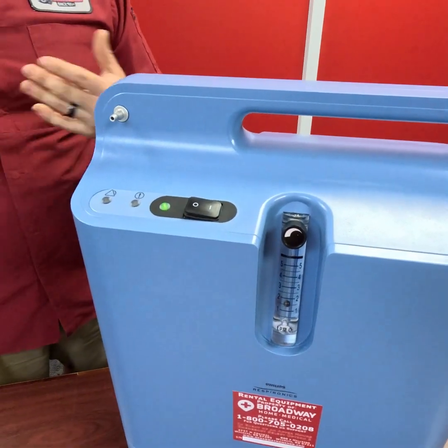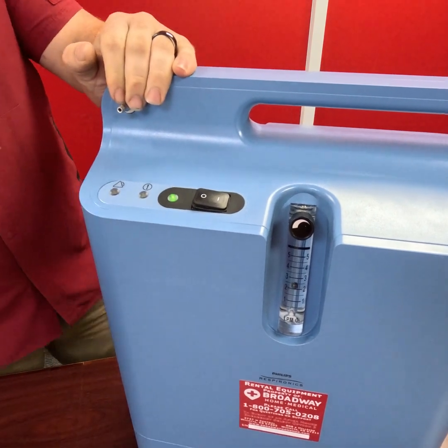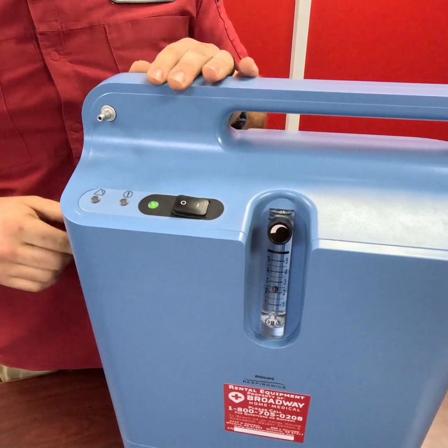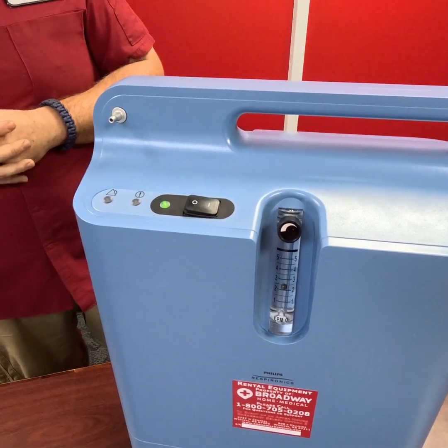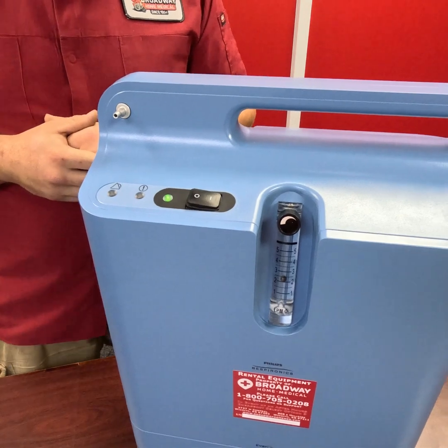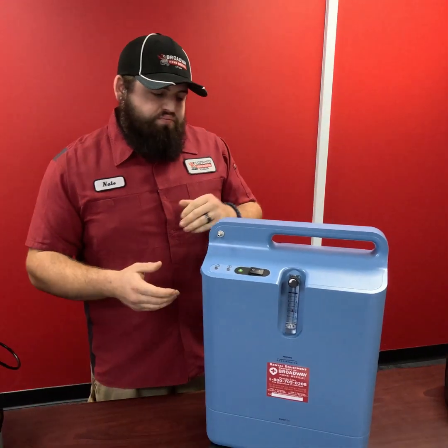Most concentrators, when you first turn it on, will give you that beep, and all of the lights up here will light up. Green lights are always good. If you do ever see an orange light or a red light, it is typically reason to contact your oxygen provider, that way we can get out to you and get you some help.